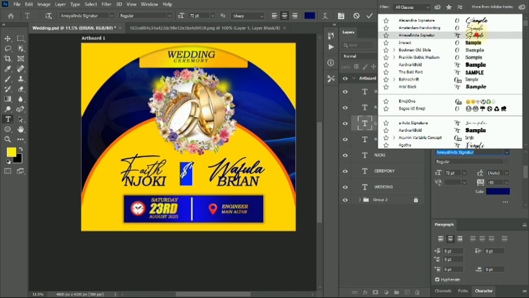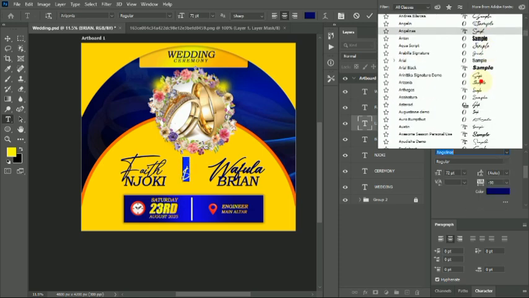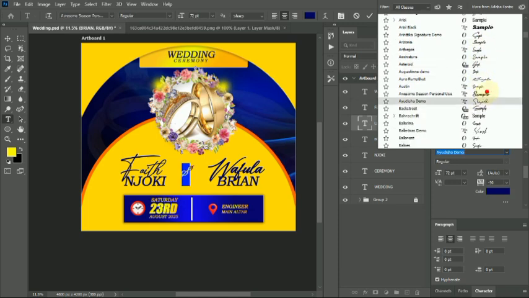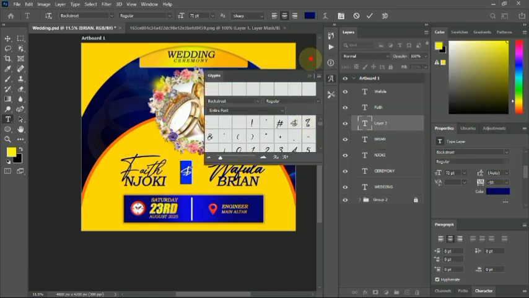In between here I'm going to add text, just like that, and then I'm going to choose a font. It will be great. Choosing the font is time consuming if you are unprepared like me. Let us go with this one. Yeah, that one.